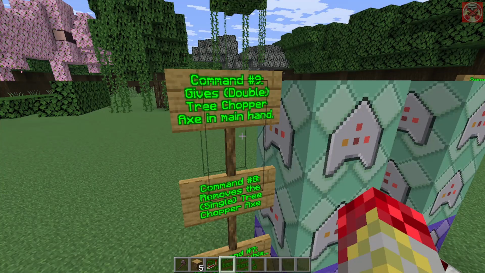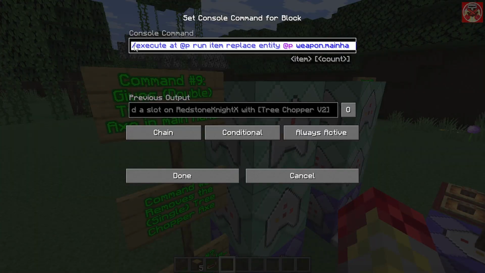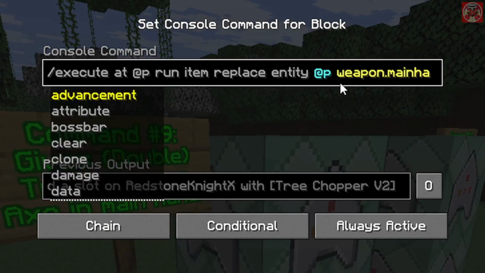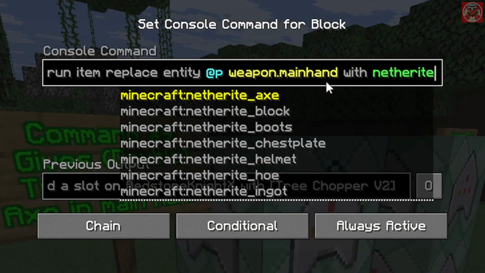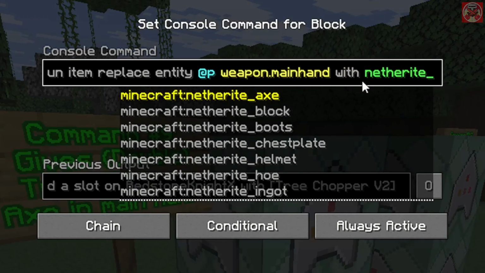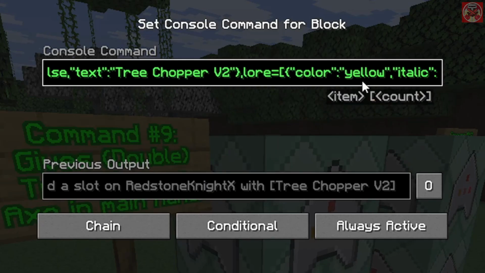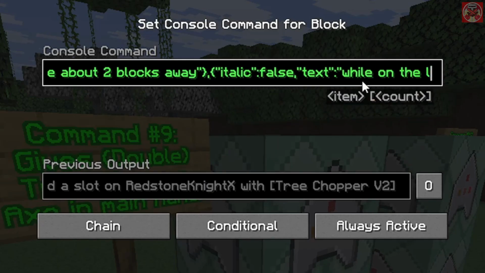So then this command right here gives you the tree chopper axe in your main hand in double tree mode. So it's execute at @p, run item replace entity @p, and then here we do weapon.mainhand with, and then you put in all the information for the tree chopper v2 in double tree mode, as you see here.